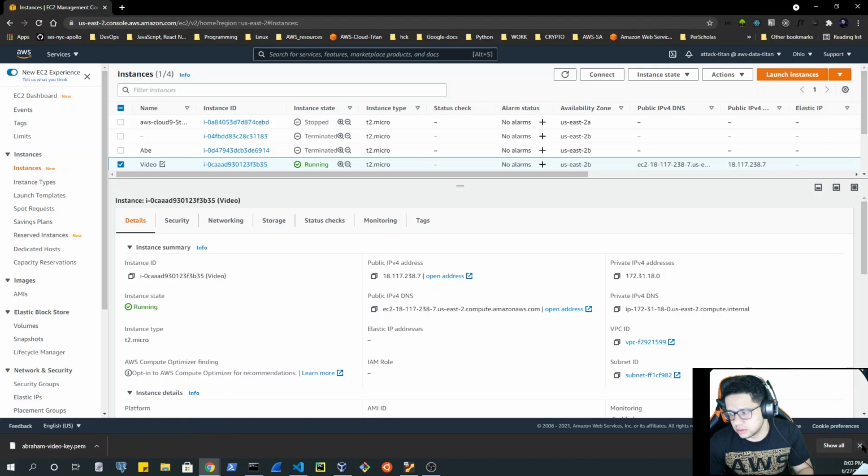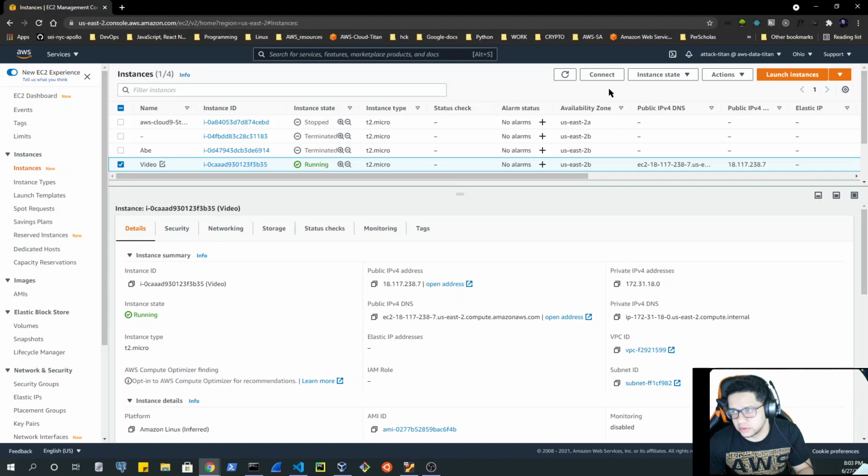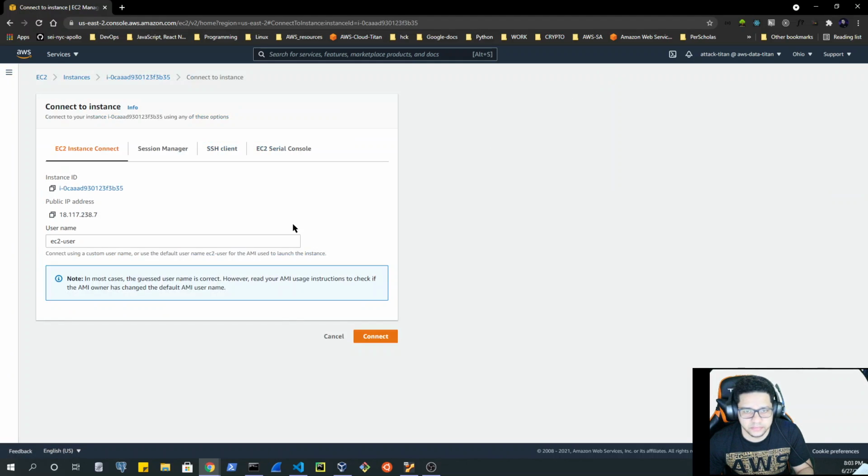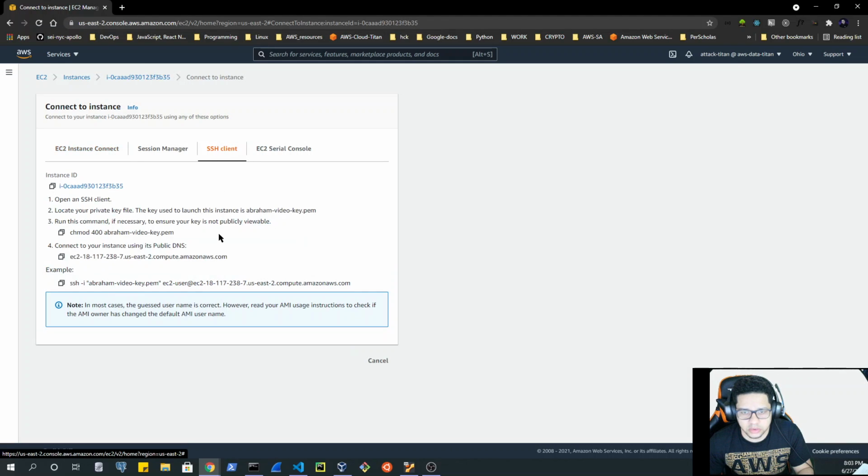And as you can see here, you have an option to connect. My instance state is running now, so if I hit connect and go here to the SSH client, it's going to tell you the steps of how to SSH.